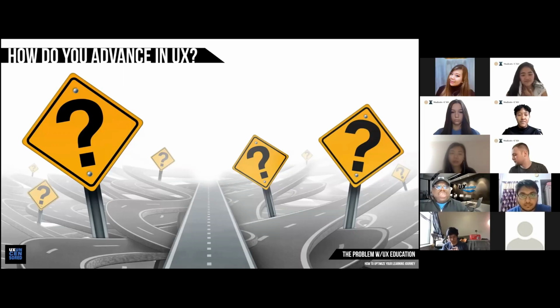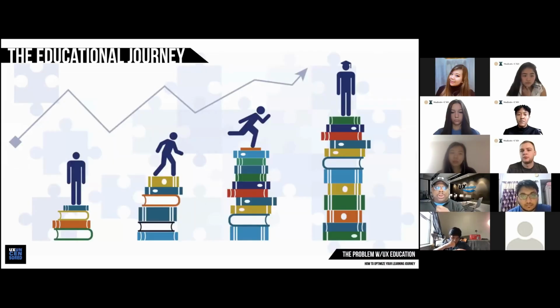That's how we feel a lot of times when we're trying to grow, and we understand the pain. We've seen the pain, we've experienced it to some extent. And so part of what we want to get at today in talking about the problem of education is also to help everybody understand it is possible to optimize your learning journey.